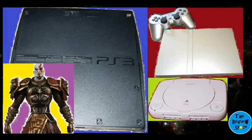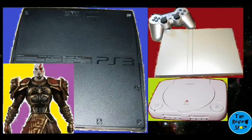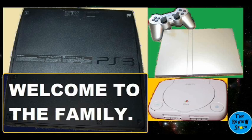So it'd be nice to really have a smaller PS3. It really does make more sense, especially now in the age of the PS Vita. We have a handheld that is, I would say, almost as powerful as the actual PS3 itself. It pretty much has 90% to 95% of the graphic capability. So I think it's about time that the slim itself became even smaller and even slimmer. If you're able to put that much power in a PS Vita, which is essentially a PS3, give or take, then why not have a smaller version of the slim PS3 itself?